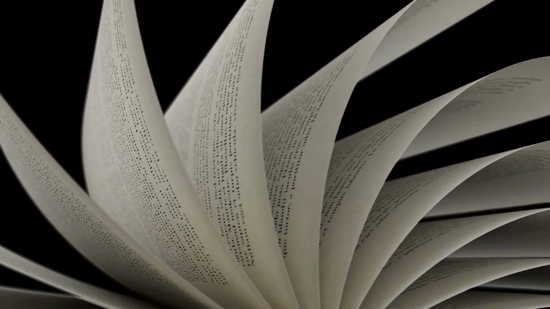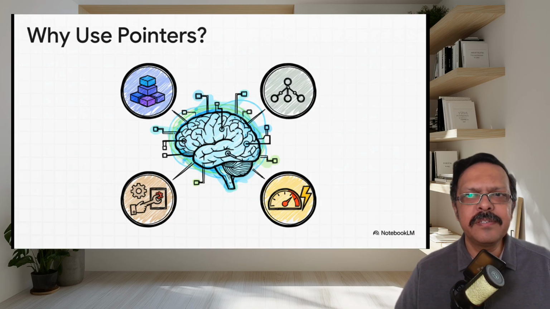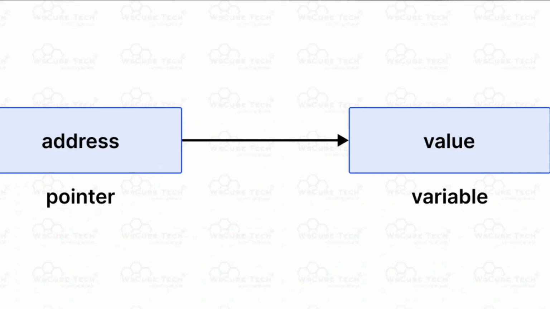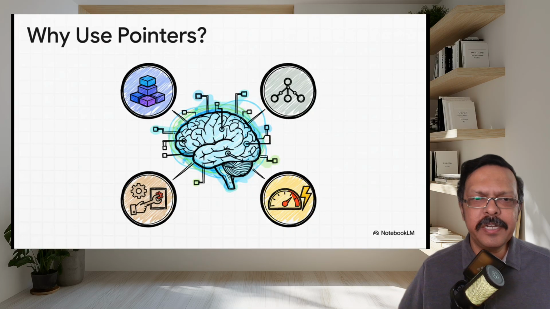In such a situation, you can basically pass the address of the variable which holds the entire chapter text. So nothing is duplicated. It's just the memory address that is passed. The function can work on the chapter text directly. That is how pointers and addresses work. So it's basically efficient memory management.